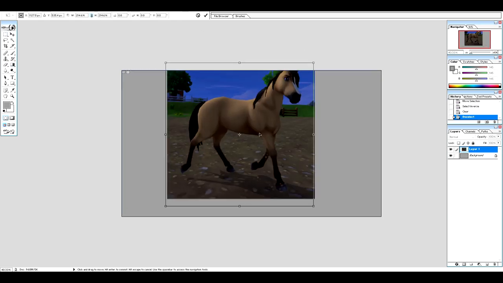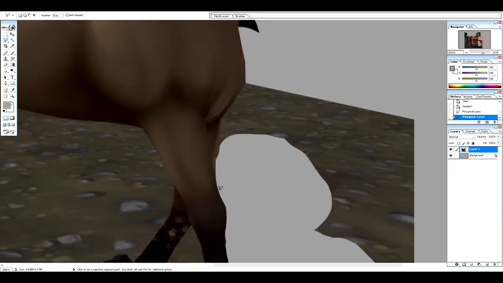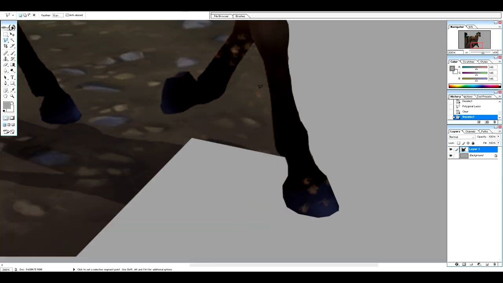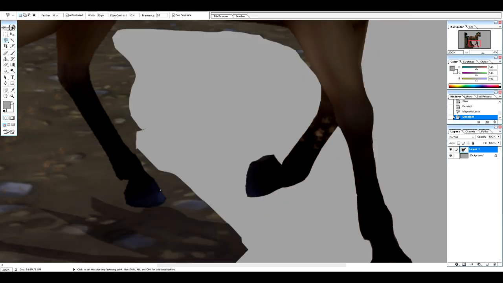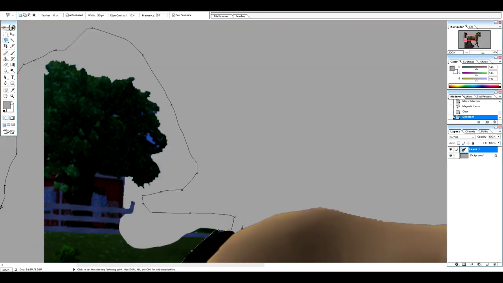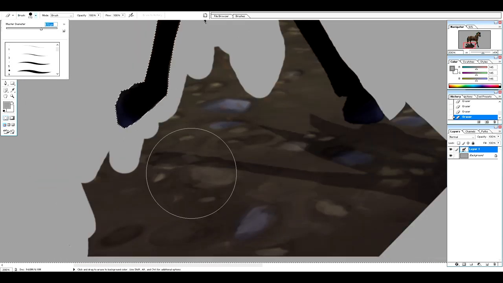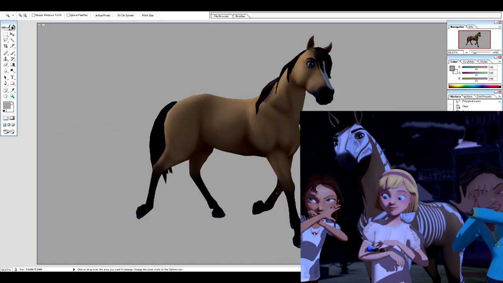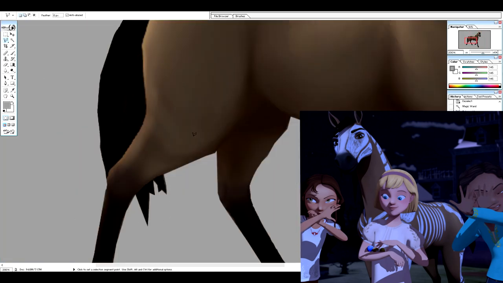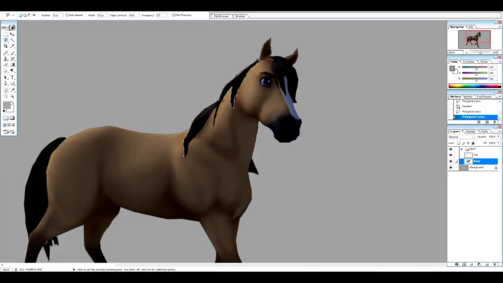I haven't done any Star Stable edits in a long time, and I love doing spooky ones for Halloween, so here we are. As you can see with this edit, I used a screenshot of Spirit. I thought it'd be fun to transform him into a Halloween horse while still keeping him looking mostly like Spirit. My original concept for him was doing a skeleton paint over him, like in that one Halloween episode of Spirit Riding Free, and then doing something a little different and giving him a jack-o'-lantern face.